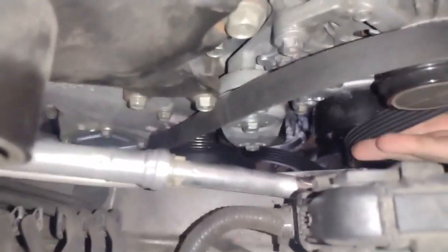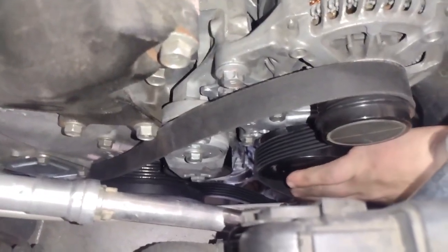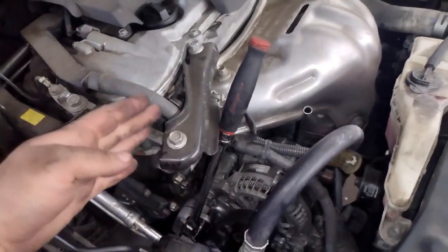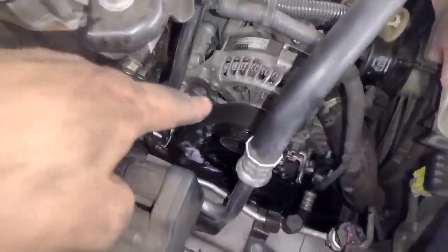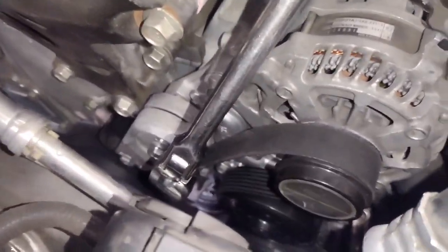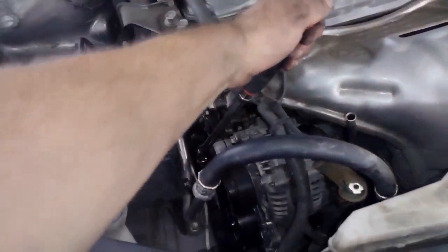But yeah, I'm going to do a better belt video later. We'll put this on here as best we can. Like this. You pull the tension off the belt, and once your pulley's not putting tension on the belt, that's when you put it on all your pulleys. Reference that diagram that you drew in the beginning of the video, and if you can get it over the water pump last, that would probably be the easiest. But some guys will just do it over the alternator. It's just going to be kind of like a wrestling match. You guys are going to have to figure it out. Sorry, I don't have the best info on it.